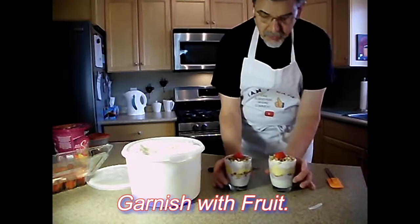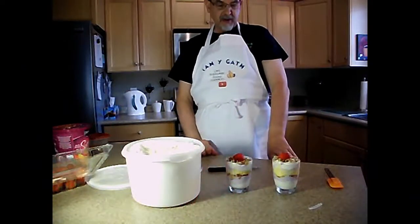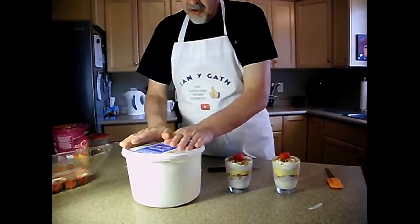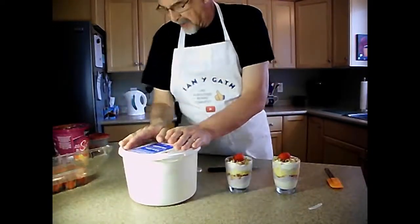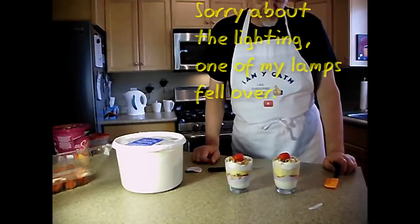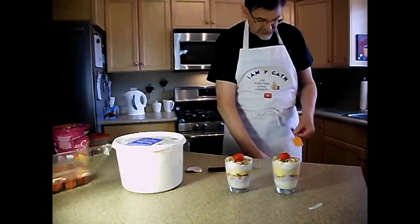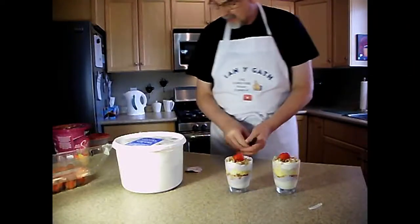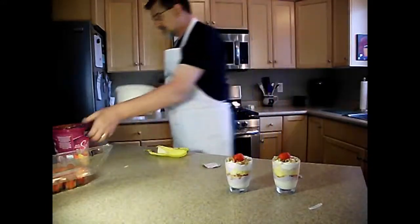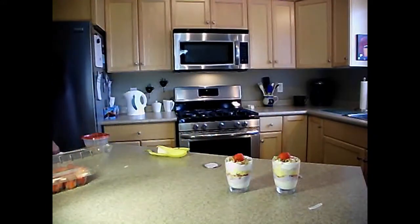And voila, you are ready for your guest to arrive. Now my suggestion is on these that you put them in the freezer, or you will be serving soup. A cold soup, mind you, but a soup nonetheless. I had this out in case I needed it, didn't, so it can go away. But the rest of my banana will be my snack. I need to put these back in the freezer, or I'll have ice cream and something.